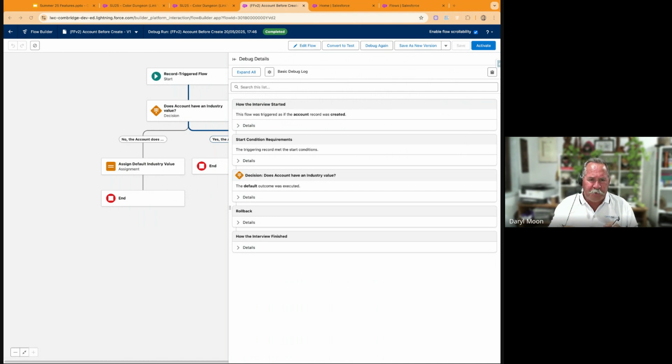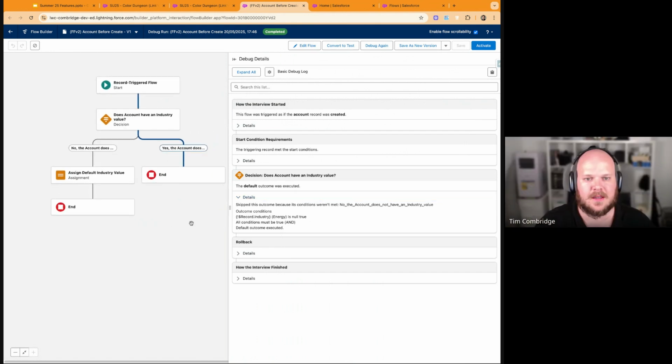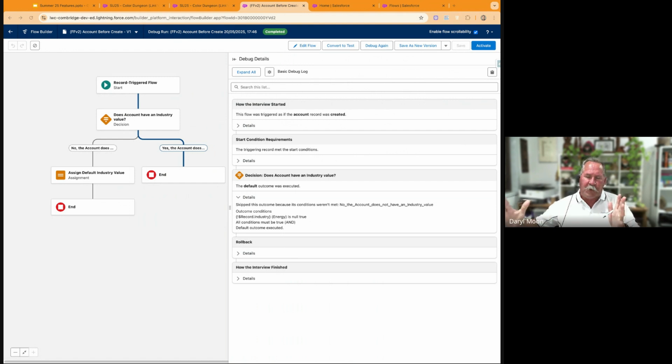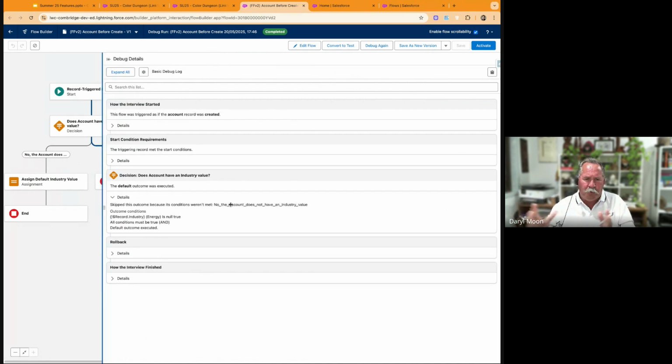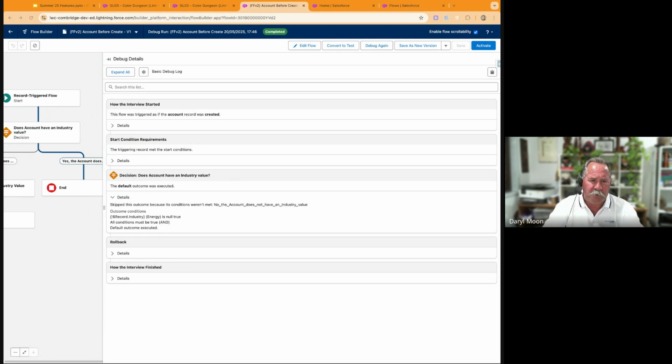Maybe you only wanted to dig into the very first get records and see whether or not you actually got any records. So now you can actually go there really quick and open that bit up and have a look and say, oh, yes, okay, so I've got some records. So the problem must be further down. Yeah. That's right. And look, that screen real estate is really important, as you say. When there's a lot of text returned in the debugger, that's really important to have that extra space.